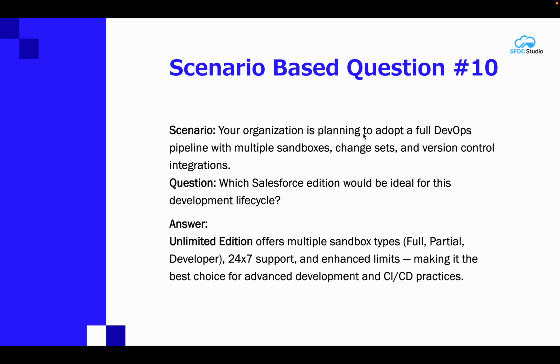Your organization is planning to adopt a full DevOps pipeline with multiple sandboxes, change sets, and version control integrations. Which Salesforce edition would be ideal for this development lifecycle? Now, if you see, they're using DevOps, they need multiple sandboxes, they need version control, change sets. So the best we can offer would be Unlimited edition.